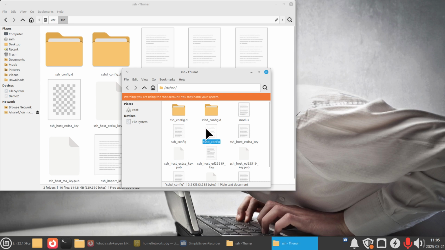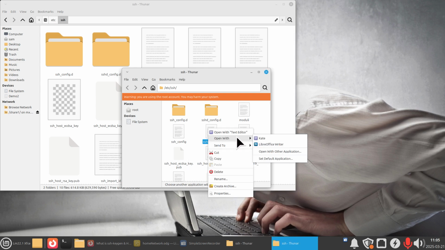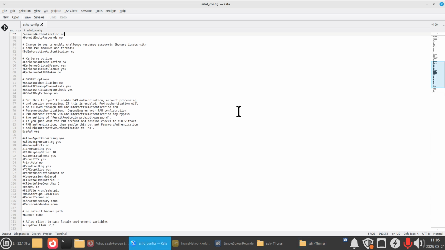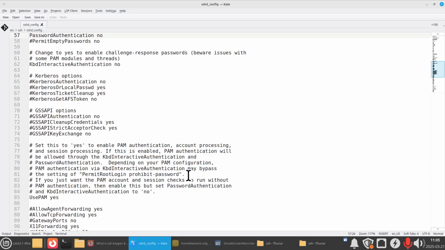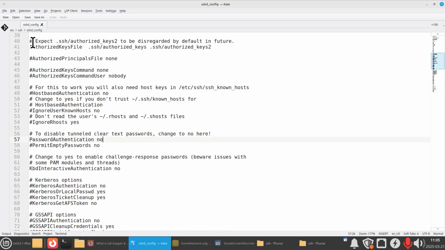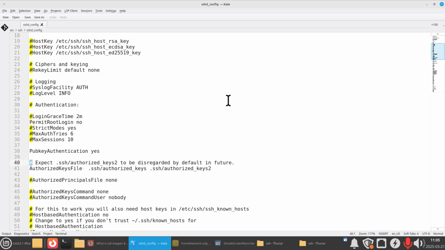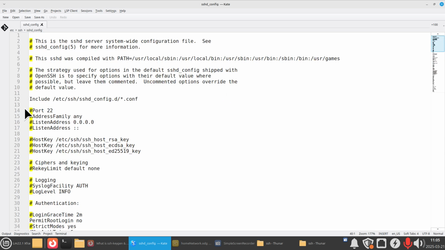Why not? I'll open this again, but using Kate. I'm still in elevated privilege mode. All right, so in either case, let's scroll down and we find these symbols, right? Anytime you see a line that doesn't have that symbol in front of it, the command is going to be processed, wherever you are. So if I go all the way to the top of the file, line 12, if you want to call it that, yours could be different, the Include line is going to be processed. Port 22, by the way, is default, so you can leave that alone.